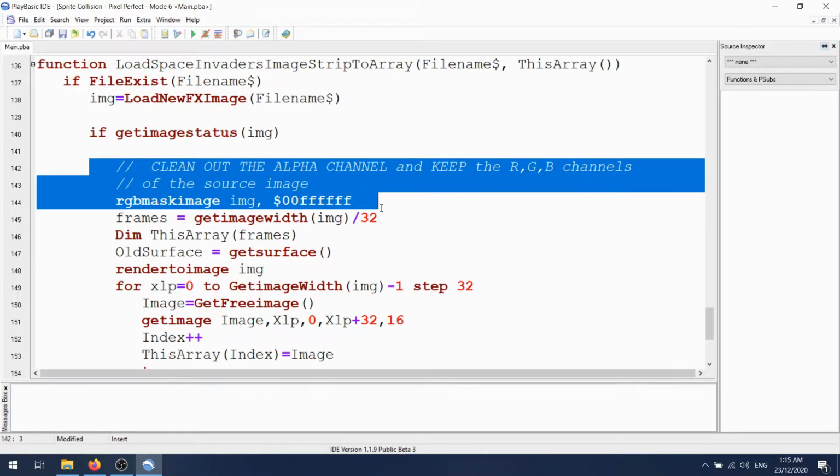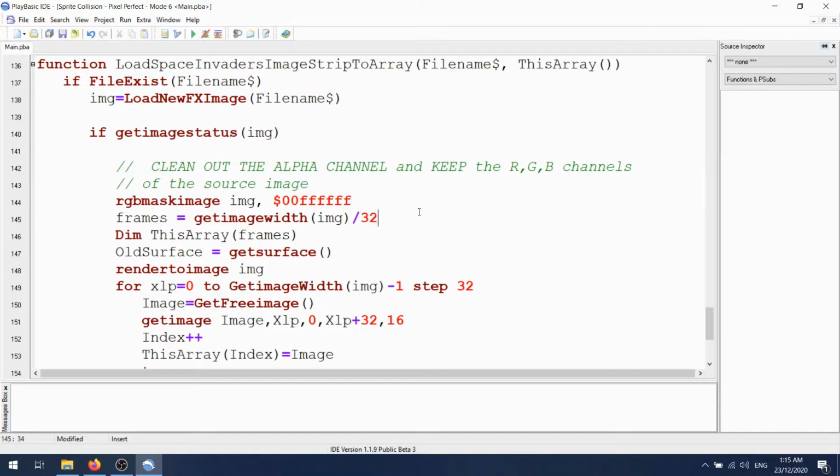We're going to run through all the pixels in that image and clear out the alpha channel and keep the RGB channels. Now, this particular image has the alpha channel set to FF all the way through it. PB kind of prefers a 0 alpha channel with color 0.